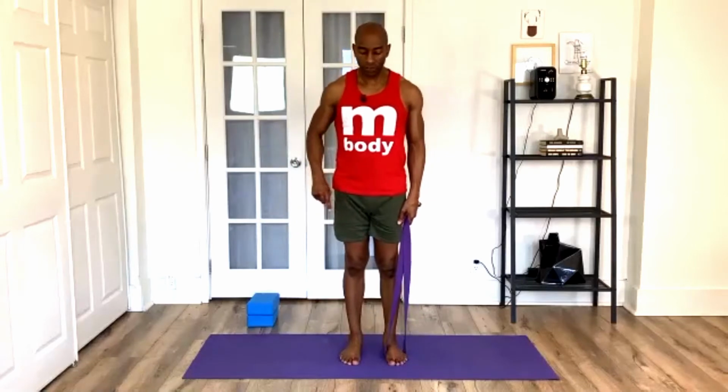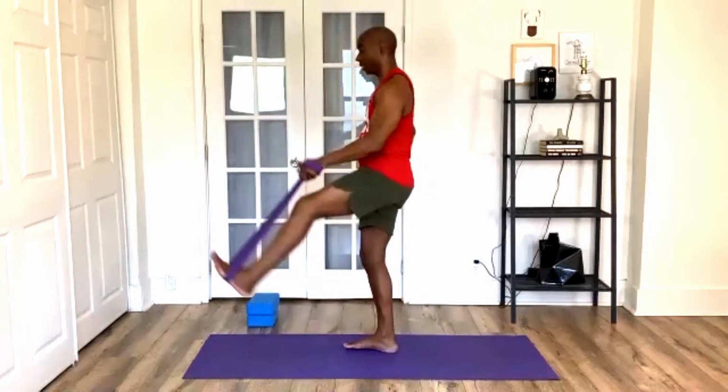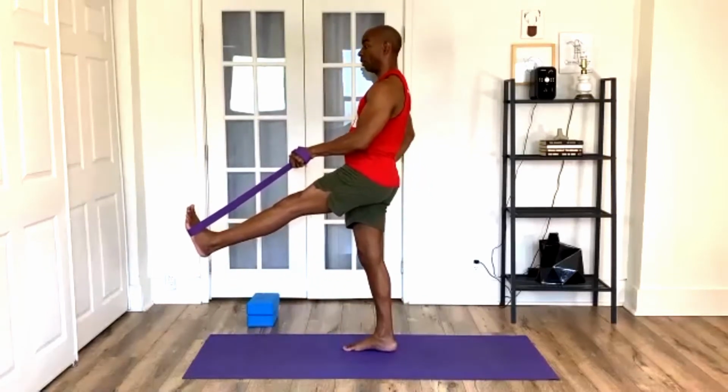Nice and tall. Just stand regularly in mountain pose. Start shifting weight into your right foot, your free foot, root down. And then like a marionette puppet, we're just going to lift the left foot like this. Okay? If you need to adjust your hands on your strap, that's fine, which I'm doing here, so I can get a good hold. Place your right hand on your hip. Okay? And then just swing. Actually, we're going to extend your leg forward. Now, you probably can't see me. I'm going to turn sideways so you can kind of see this. So my leg isn't all the way parallel to the floor.